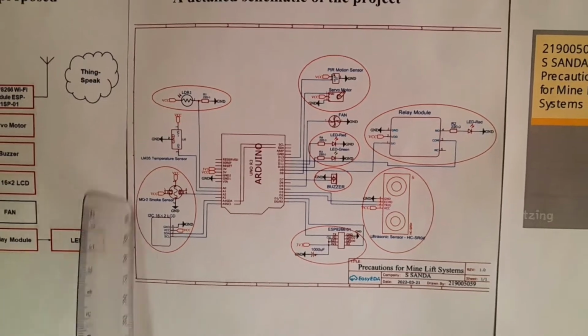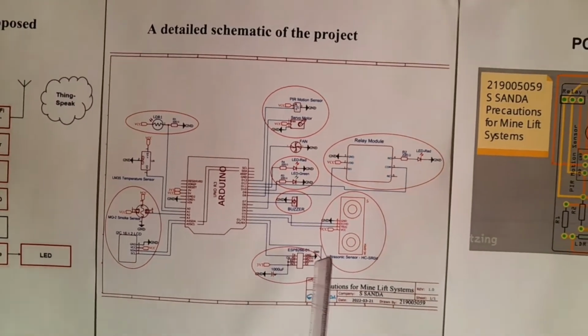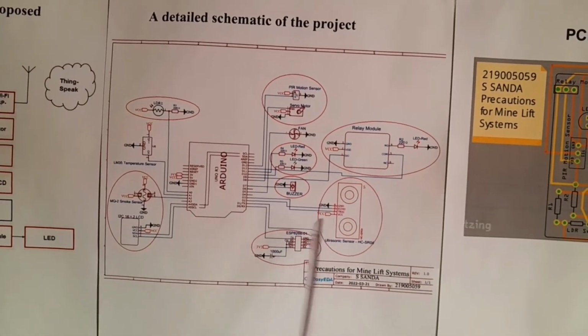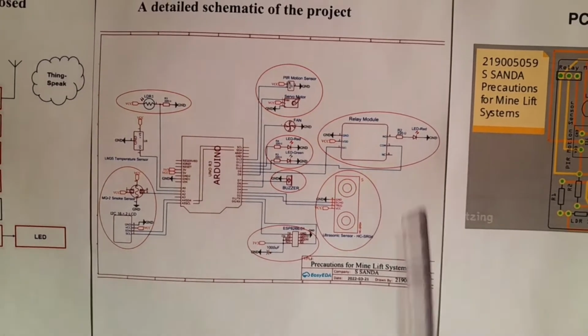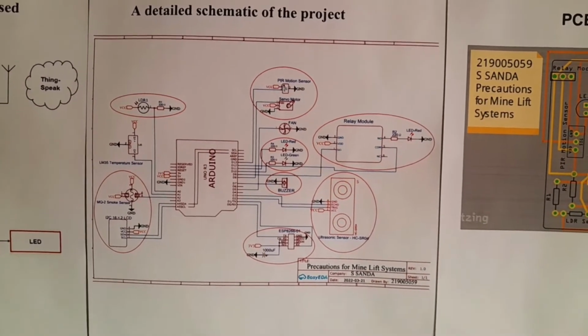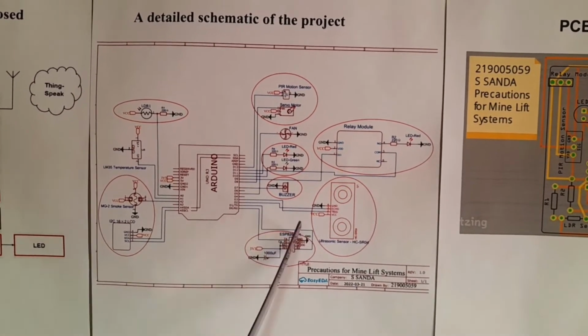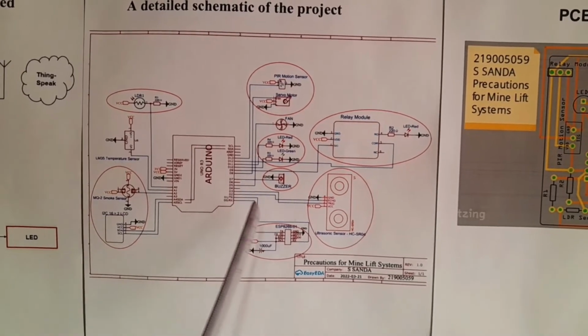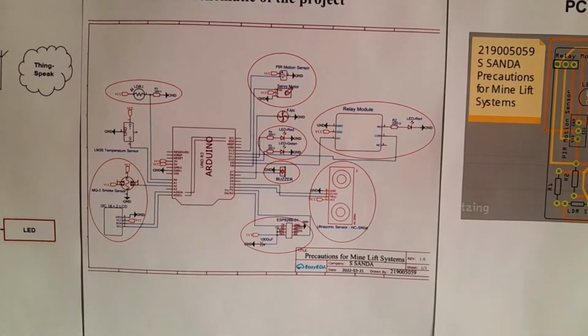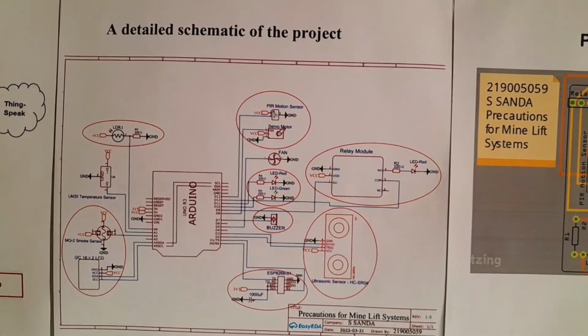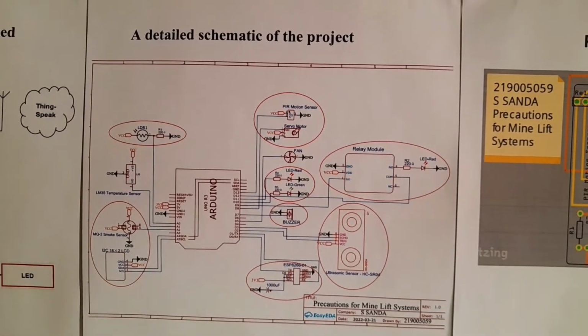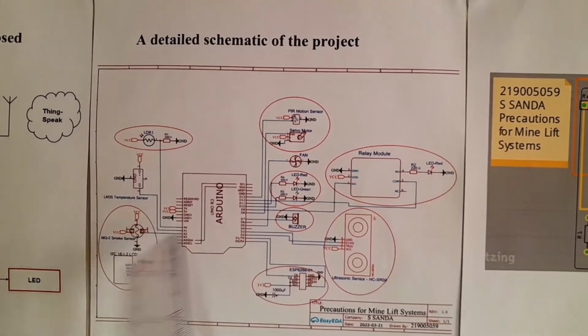And this is the LCD display. And then this is the ESP Wi-Fi module, which takes all the data collected by these sensors to ThingSpeak, which is the cloud. And on the ESP, the transmitter is connected to the receiver, and the receiver is connected to the transmitter. All these wires are the ones that are taking the connection from the components to the Arduino.